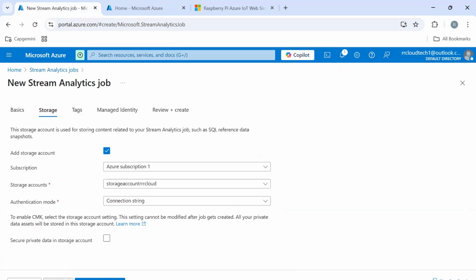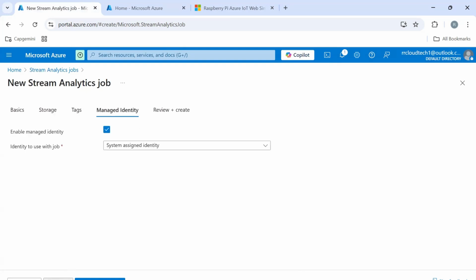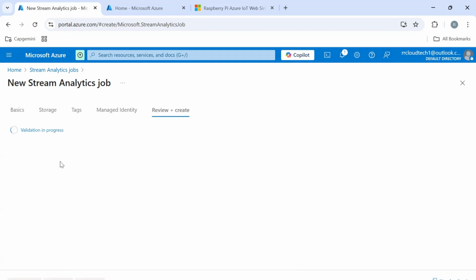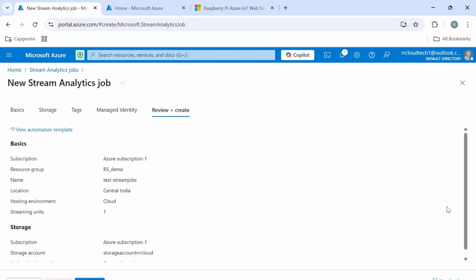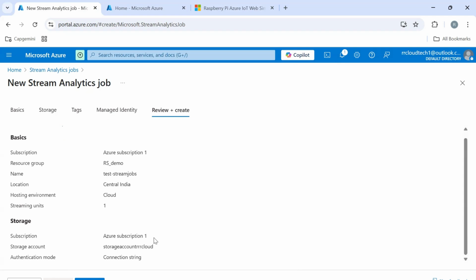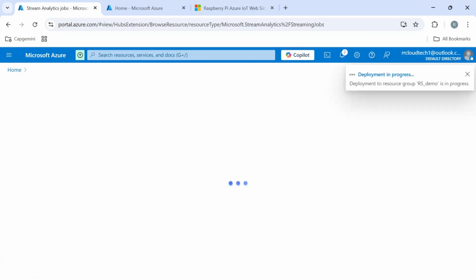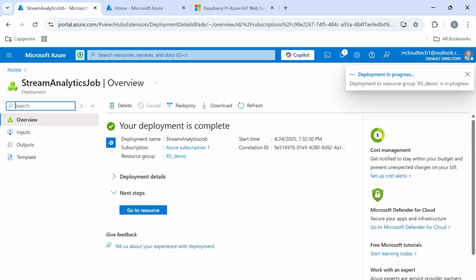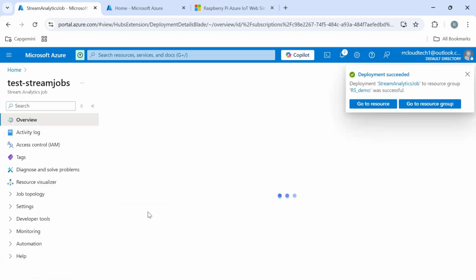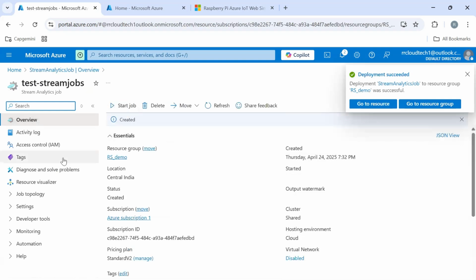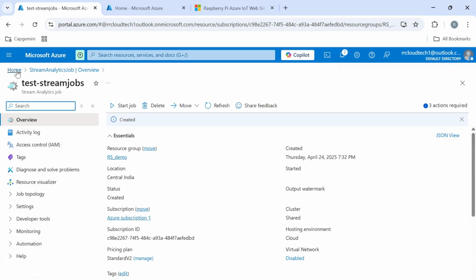So next. It is validating. Everything is fine. So we can create. Yeah, deployment is complete. Go to resource. You can see everything is here.